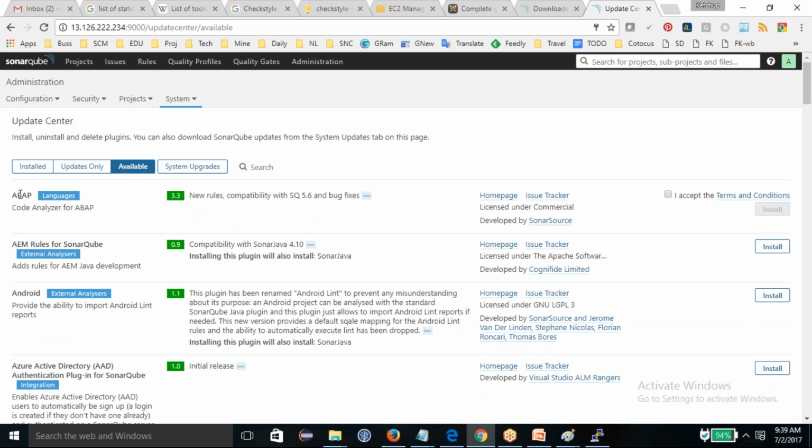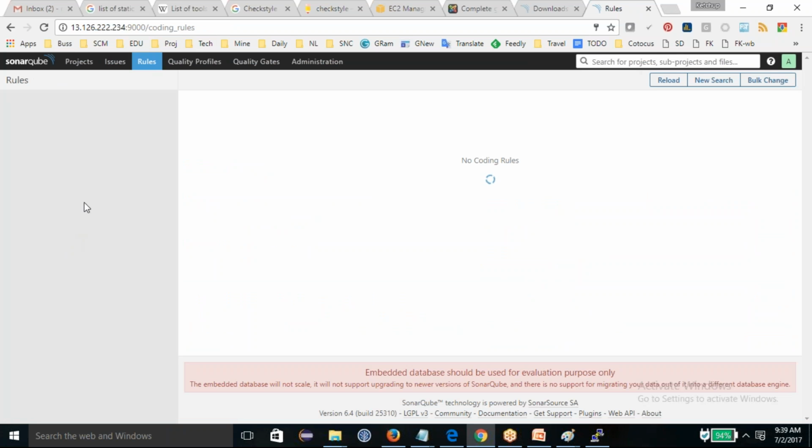Some plugins, see, if you see that you don't have ABAP rules, let me show you here. Do you have ABAP coding? These are programming languages. Let it load. I think Shivam also has sent one URL. Yeah, it says you have to create a template and then save that template. It saves as a rule.